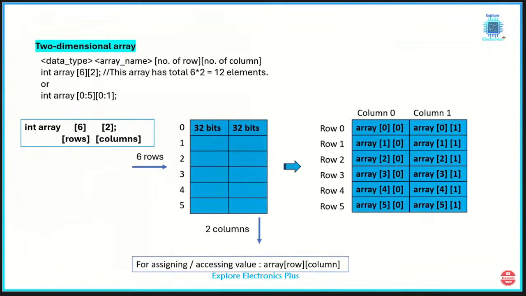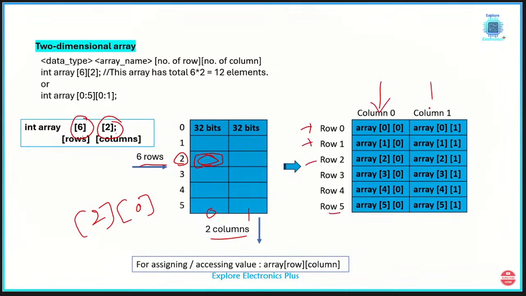You can see we have a 2-dimensional array as well. In the 2-dimensional case, we will also represent the column number. The very first value will be a row number, the next value will be a column number. Suppose we want to have 6 rows and 2 columns, it will be written as [6][2]. While accessing the value of a particular element, we need to give the row number as 2 and then the column number, where this is 0, this is 1. We give it as 2 and then 0, and it will pick this particular 32-bit element. So you see row 0, row 1, row 2 till row 5, and we also have a column representation like this. This particular location will be accessed with array[2][0].